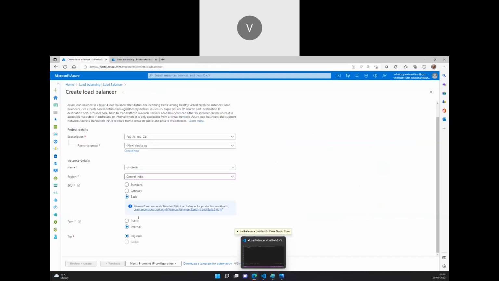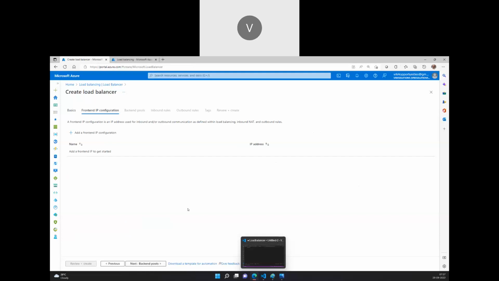And as of now, as I'm going for a basic one, I am not having the option of choosing global. I just have an option of selecting regional alone. But when I go with the global and public, I have the solution here from a global point of view, and it makes sense. So here I go, configure basic load balancer with a regional load balancer of public. Global helps in terms of the IP being available across the world in a faster process to give you a faster solution.